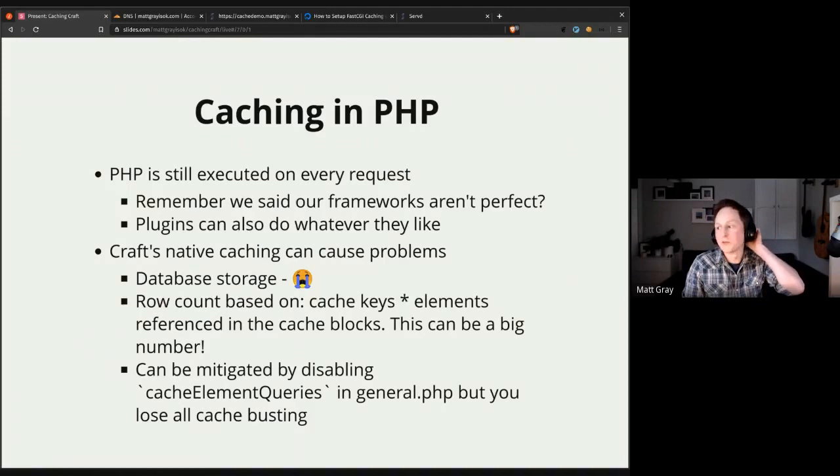There are more performant solutions than storing caches in the database. There is a conversation on Stack Overflow where Brandon talks about why they chose to go that route, and it's essentially to do with cache busting. Craft maintains a relationship in the database between every single cache block that is generated and the element types that are able to bust those specific cache blocks.